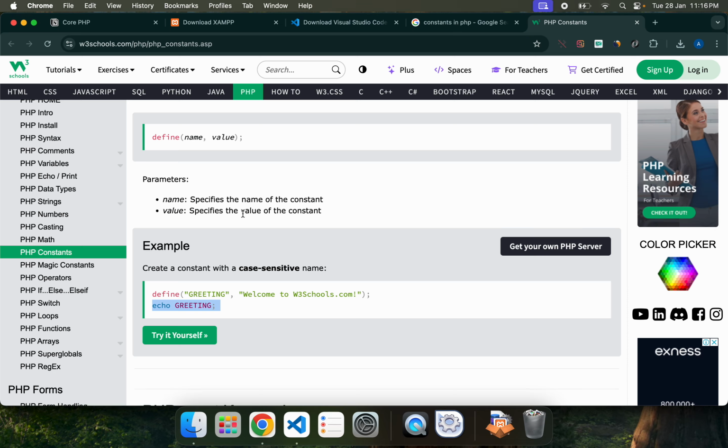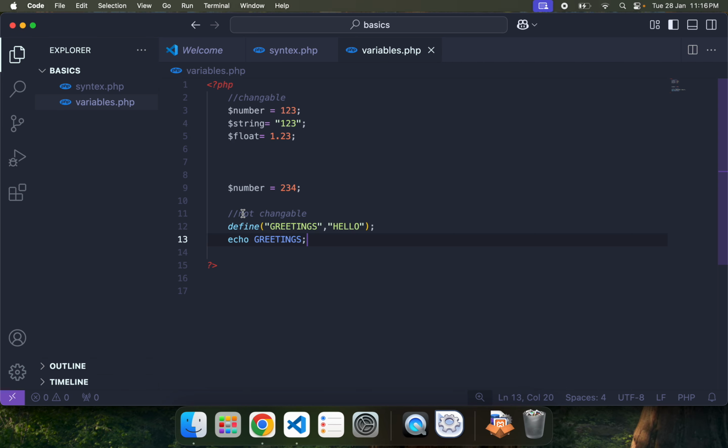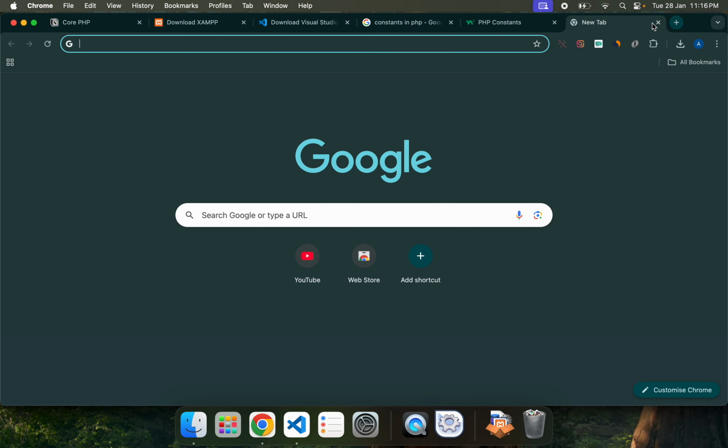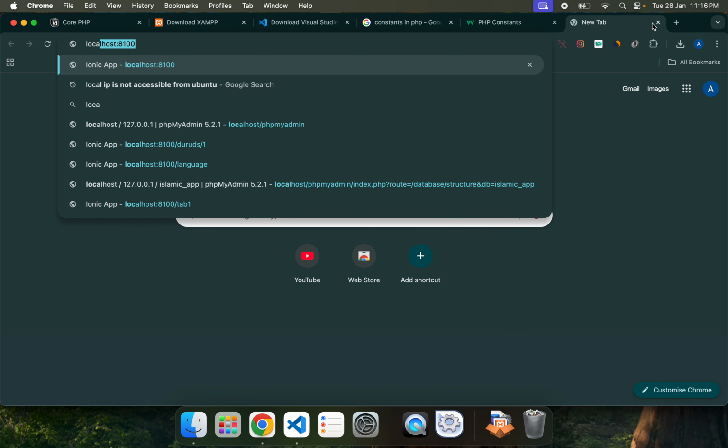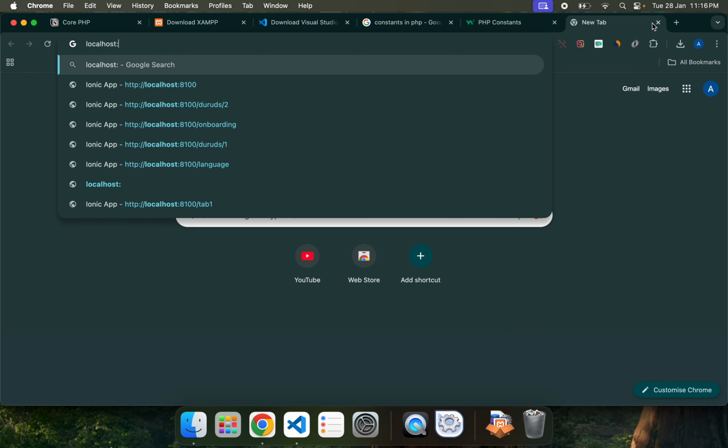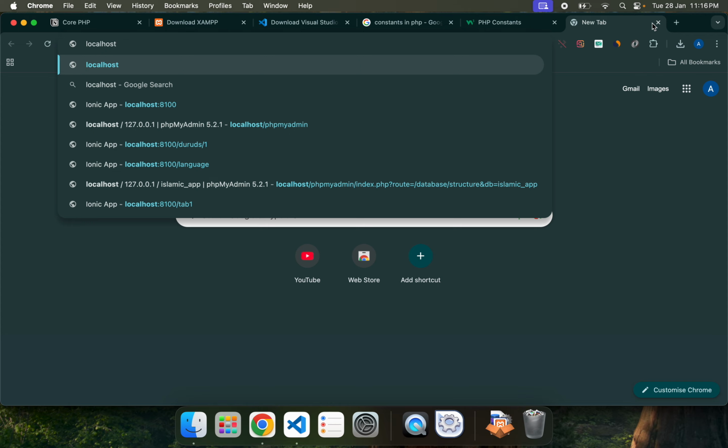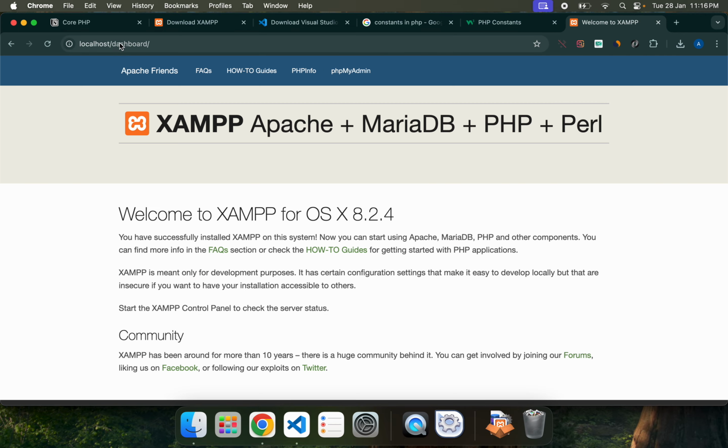Now one question arises: how to check whether this code is working or not. Basically a PHP server like Apache or Nginx is running locally on port 80. On port 80 you don't need to write anything here, your server is already running.